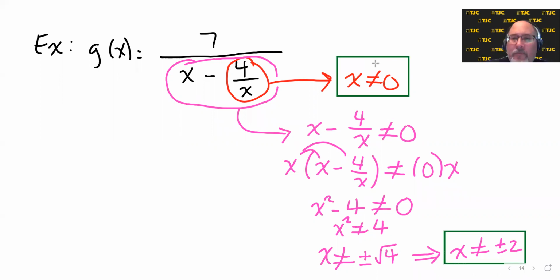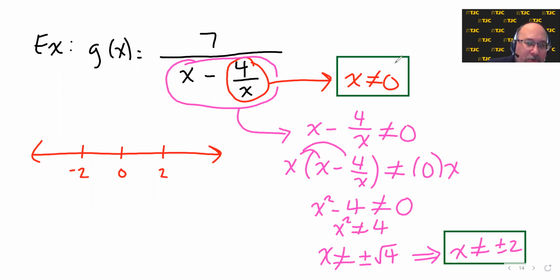What would this look like? Well, it's pretty easy. Number line, we have to remove all of 0, 2, and negative 2. So let's locate all of those. We want those excluded from our number line, or our domain, so we'll put an open circle on each one of them. But those are the only numbers we want excluded, which means now we shade in everything else. To the left of negative 2, between negative 2 and 0, between 0 and 2, and from 2 to infinity.